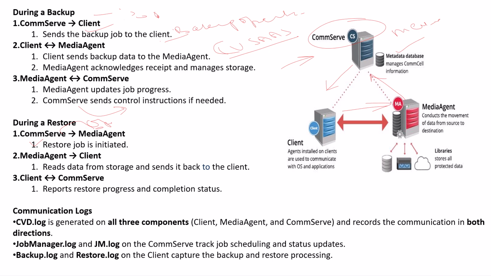The media agent reads data from storage and sends it back to the client, and then the client reports restore progress and completion status. The client tells the CommServe the status of your restore process. So CVD.log is generated on three components: client, media agent and CommServe, and it records the communication in both directions, that means bidirectionally.